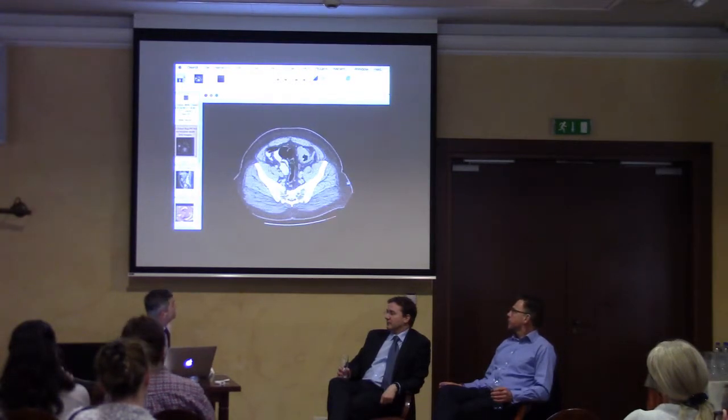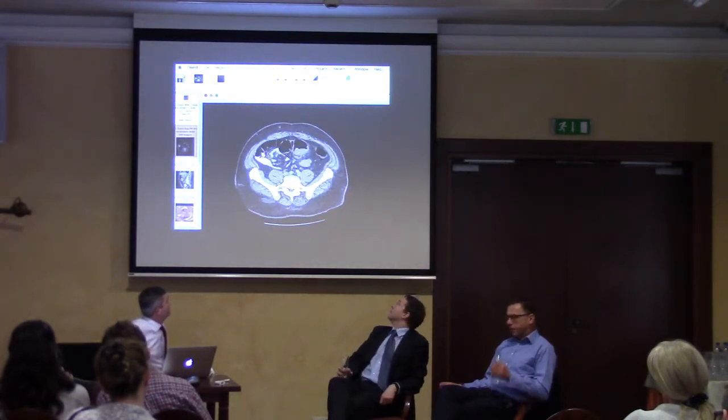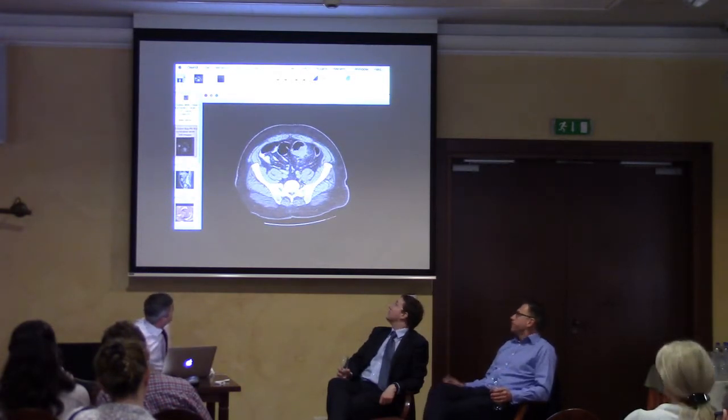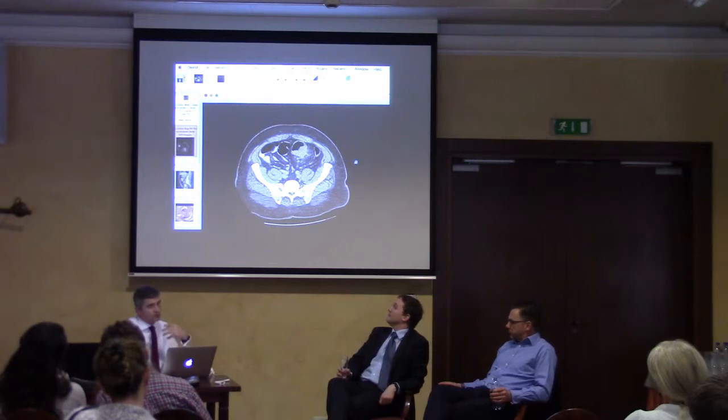But this shows this lesion, and we can see that it's infiltrating, and this was a case that I showed yesterday as part of it, and although I don't think it particularly shows well, this is the peritoneum that's coming down here. And so all of this stuff is in the extraperitoneal aspect. And that's important because it gives us a prognostication if we're seeing disease on the peritoneal side. All of this infiltration is into the mesentery, so this is a T3 lesion. And as far as I'm concerned, I can't see any disease which is spreading to the peritoneal surface. So I think this is a T3 tumour, not T4a.